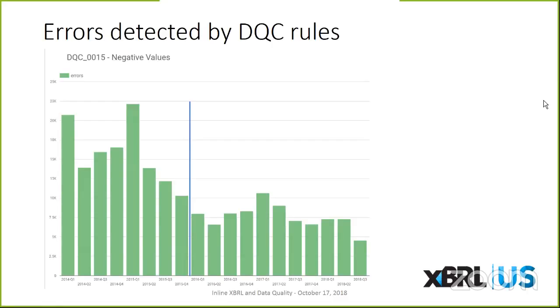So to recap, what impact does Inline XBRL have on XBRL quality? We believe it has the 4 positive effects that I mentioned before, and 3 things filers can do to improve. 1, be aware of the increased use of XBRL and the consequences of that. 2, use the features of the SEC Inline XBRL Viewer, which Christine will show shortly. And the third way filers can improve is by running the most recent set of the XBRL US Data Quality Committee rules prior to filing, and then running them every quarter thereafter and fixing any files that are identified. With that, Michelle, I will pass it back to you.